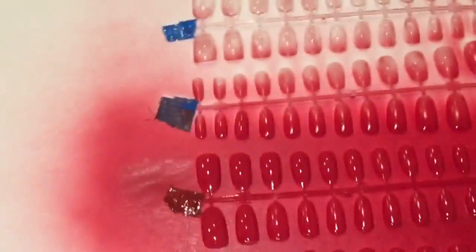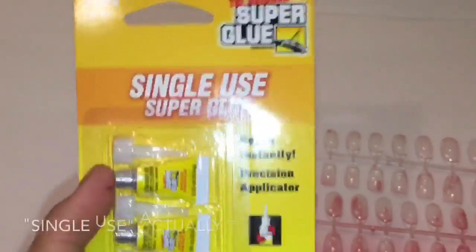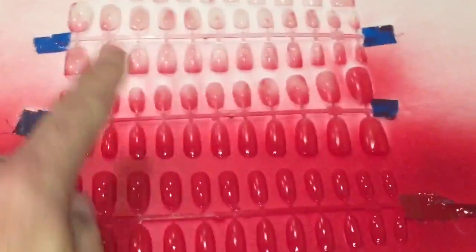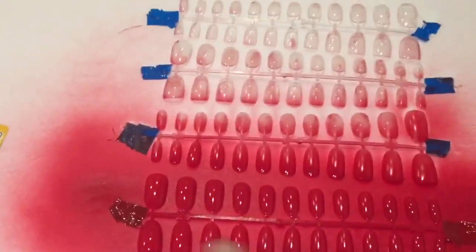If you're looking for something to secure these on cheaply, here's another hint: I use these single-use super glue from Dollar Tree. They're super small and easy to pack in a drag bag. Put on a clear coat of nail polish on your nails first, then just use this to glue these nails on, and bam. This whole process — setting it up, spray painting it, and adding the beautiful gold lacquer — took me under 10 minutes. You're going to get 120 pieces of nails in the same color if you do the whole pack.